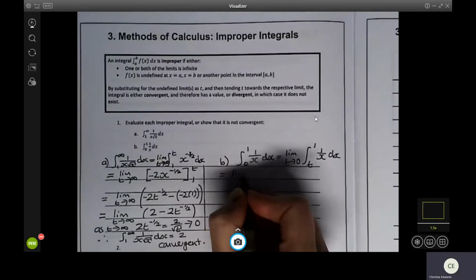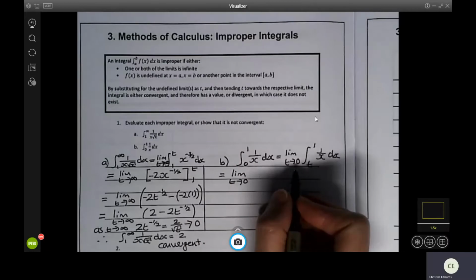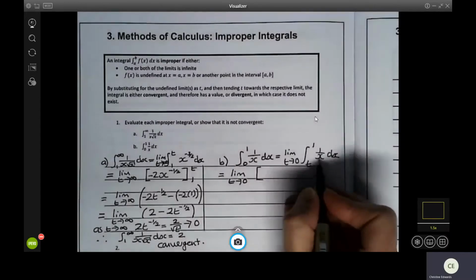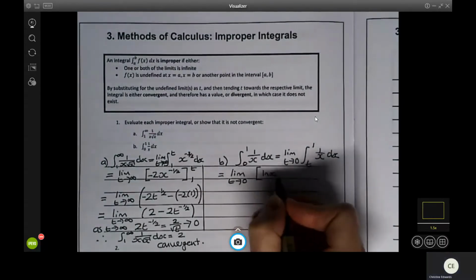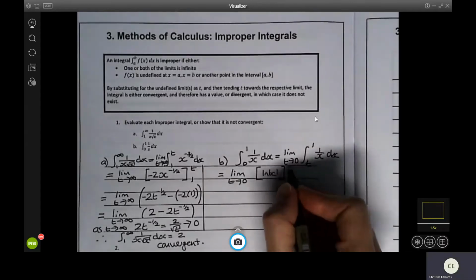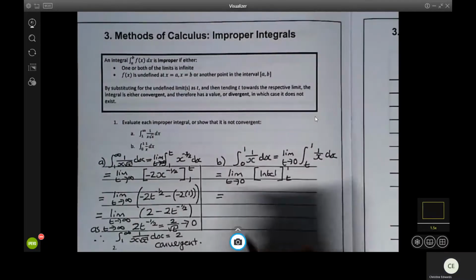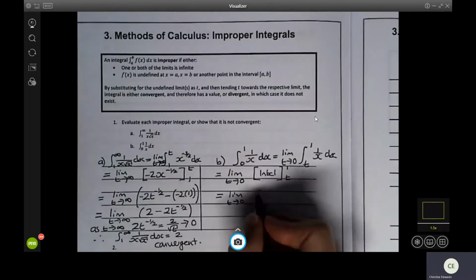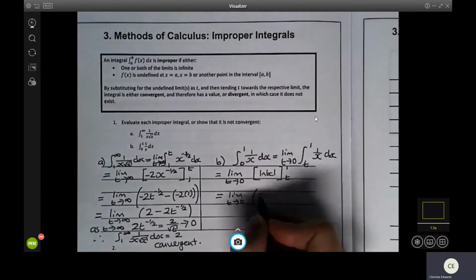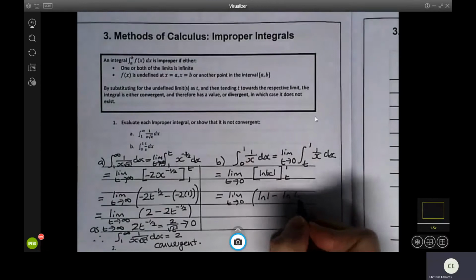So we want the limit of t tending to 0. We are going to do the integration. Mustn't forget to do the integration. So 1 over x integrates to log x. My values are 1 and t. Evaluating, we have log of 1 minus log of t.